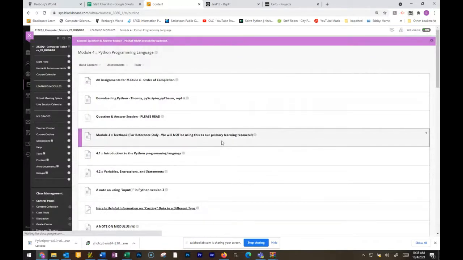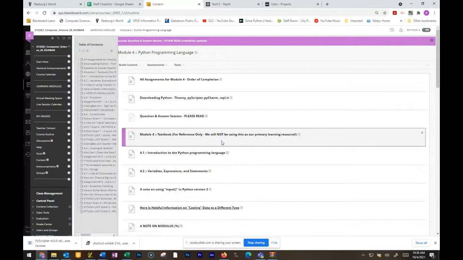All right, now we have a textbook for the Python unit. We are not using it. You do not need to use it. What it is, is a very comprehensive reference for you if you are having trouble with a specific function or formula or formatting kind of deal, and you want to troubleshoot it. I think most of us probably just go to the web now and look in some of the forums that have, essentially, everybody's asked every question ever, so there's going to be an answer there somewhere.